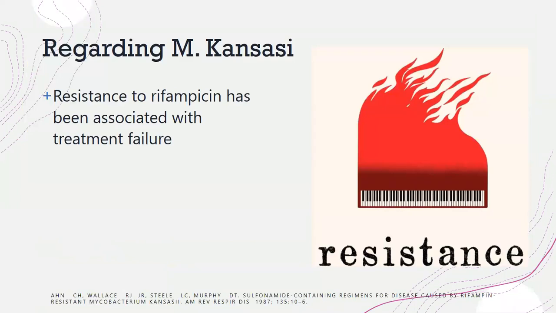In regards to Mycobacterium kansasii, it's pretty straightforward: it's known that resistance to rifampicin is associated with treatment failure. A lot of this data comes from a very small study, admittedly, a study of 28 patients who were randomized to being treated with sulfamethoxazole. In those 28 patients, whenever there was treatment failure, all those isolates frequently exhibited resistance to rifampin. Based on that study, we conclude that in the treatment of Mycobacterium kansasii, resistance to rifampin is one of the more important variables that decides positive outcomes for these patients.